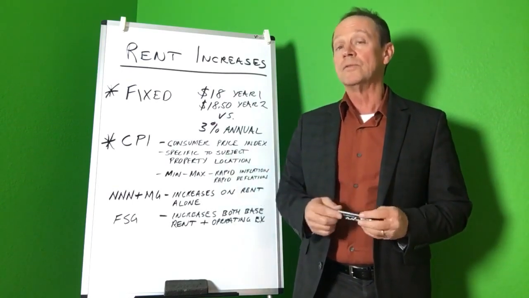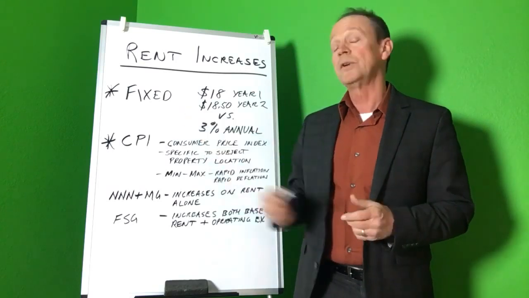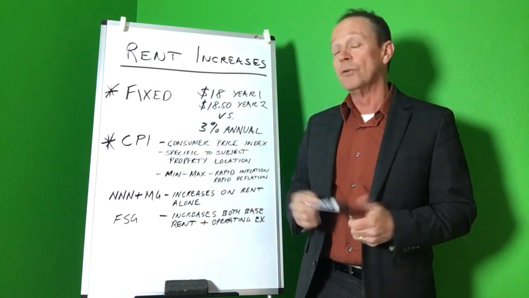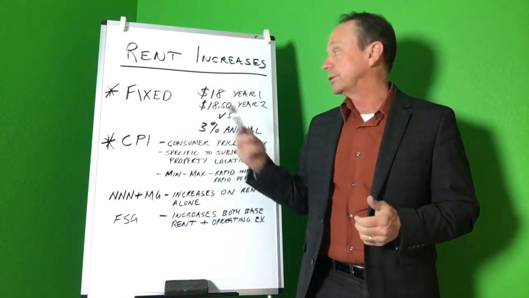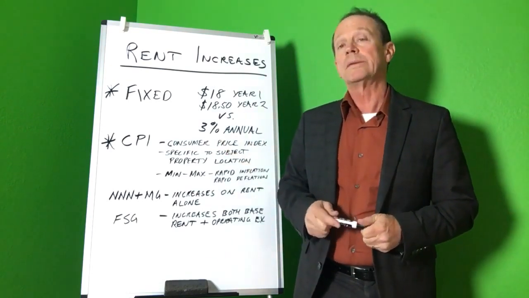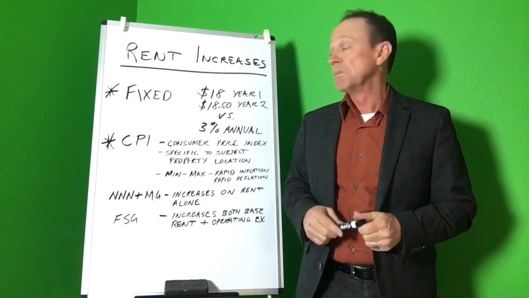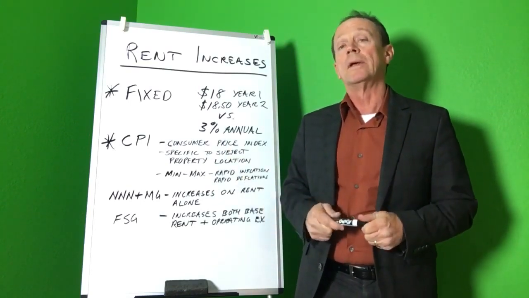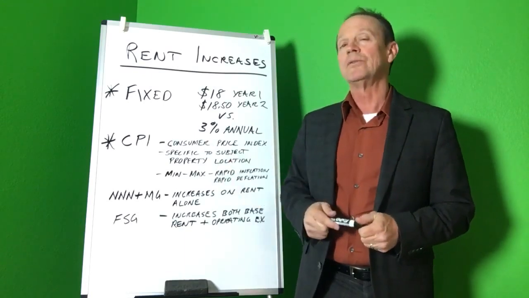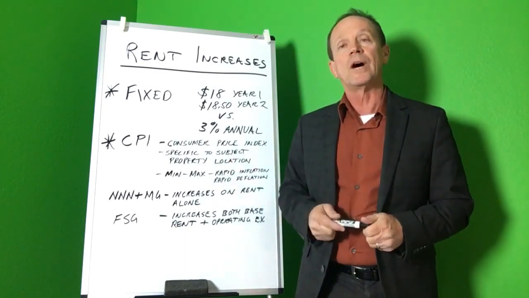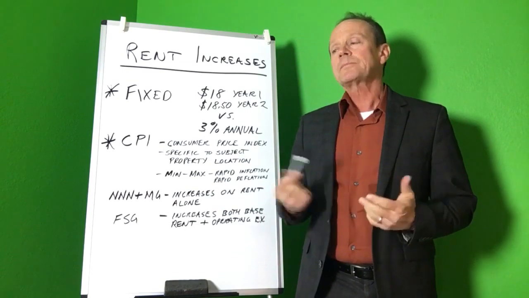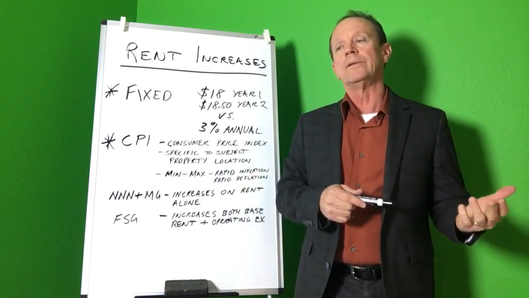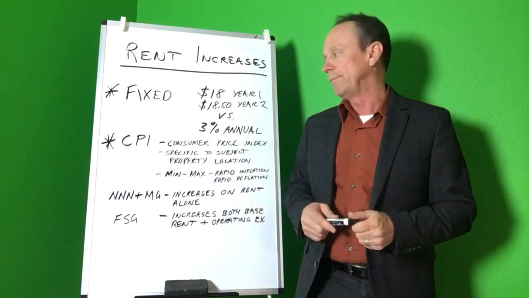Now, the various ways of doing that are, for example, fixed rate. So perhaps they're paying $18 per square foot on an annual basis. Year 2, you're just going to bump it a little bit to $18.50. Another way of doing it is just say a 3% compounded annually. 3% is generally used a lot on, say, a 3-year, 5-year, 6-year lease, because if you look at it historically, it is usually about a 3% rate.